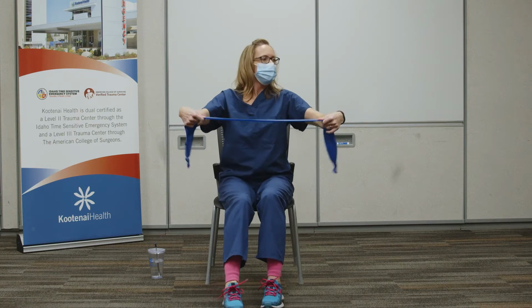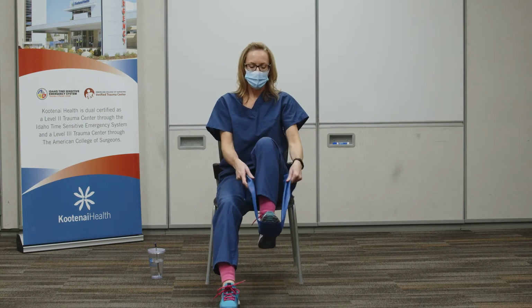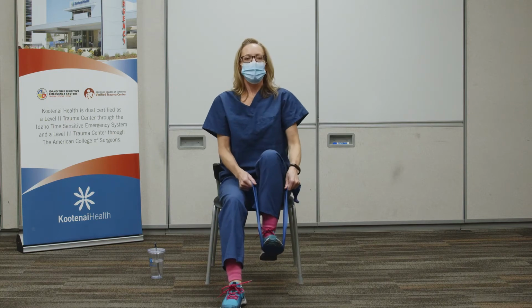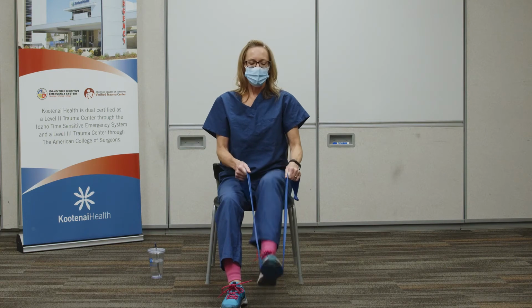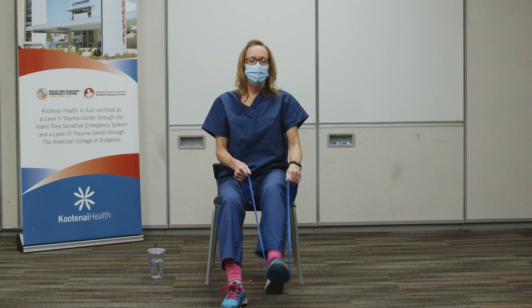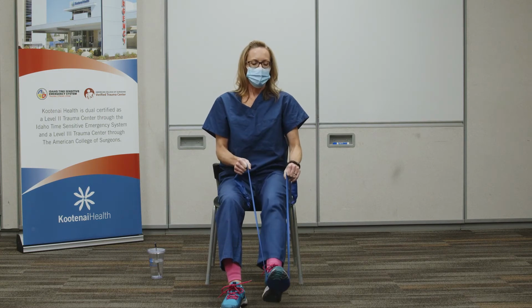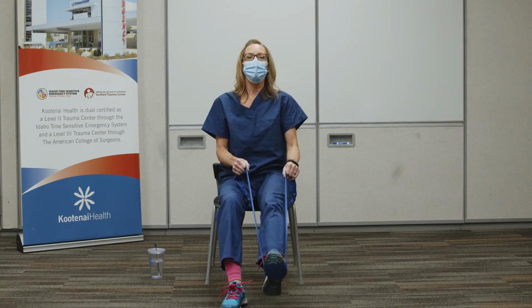This is our last one here in our band exercises. We'll be moving on to mobility and balance next. All right, left leg. Nice and straight, belly button towards the spine. Here we go. And pushing that leg all the way through. Doing good, keeping that hip, that knee, and that ankle in alignment.